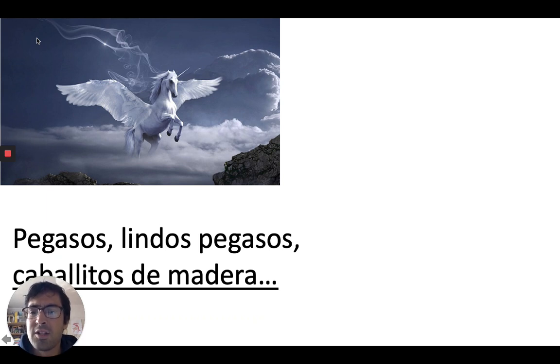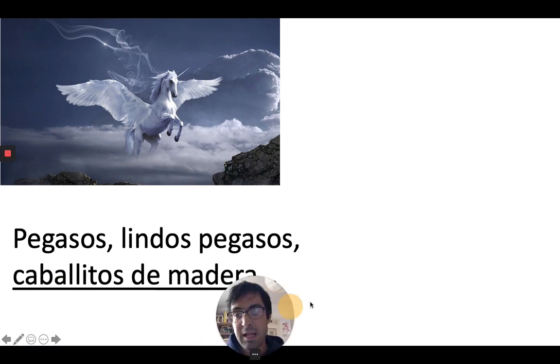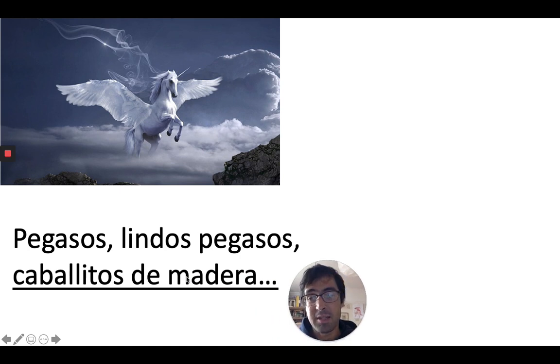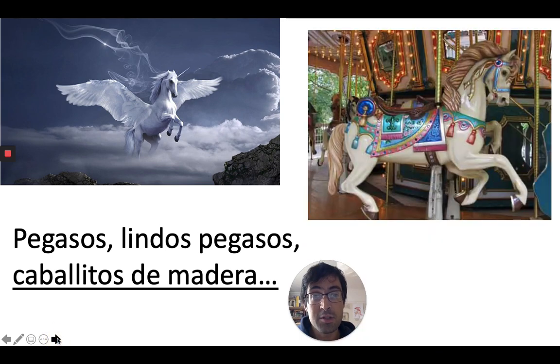So what I had to do is read the first 2 lines of the poem to get an idea of what it was really about. And I looked at this second line, and it says, Caballitos de madera, which means little wooden horses, right? So I did a bit more Googling, and then I realized that this is what the poem is about. It's not about mythological horses, but wooden horses, the kind of wooden horses you would ride on a carousel at a fairground. Okay, so there we go. We understand our poem a little bit better.